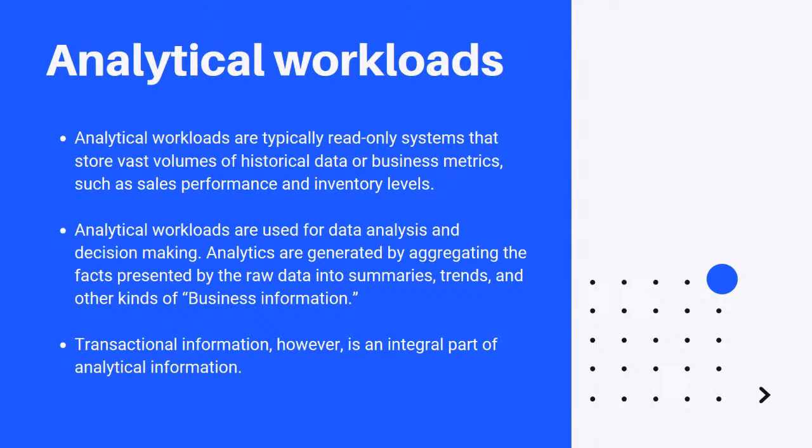Okay, and for example, in business we use data for trends, we do not see the raw data that is available, because raw data will contain a huge list. So we see only the charts and the graphs that are available. So analytical workloads are basically for read-only purposes, and they do not contain much confidential information. They are generally used for business information, for summaries, for surveys, for trends, and for that purpose only. And we could say that transactional information is an integral part of the analytical information.